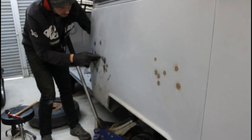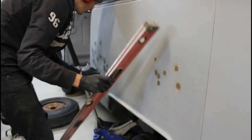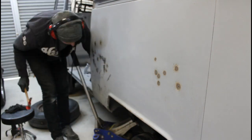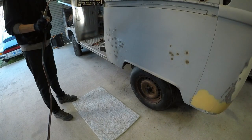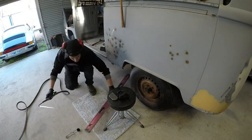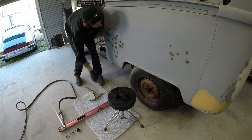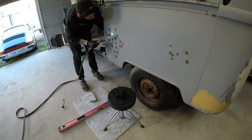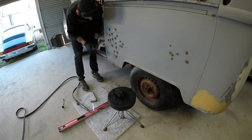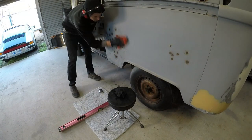This car isn't perfect, it's not meant to be perfect, it's pretty close, but I'm using this to go camping and go into the bush and all that kind of stuff, so it's not going to be 100%. I've been slogging this out behind the scenes because I don't find it too fascinating, and I guess I'm not the best at it, so I'm trying not to pass on bad techniques. But yeah, lots and lots of sanding and panel beating.